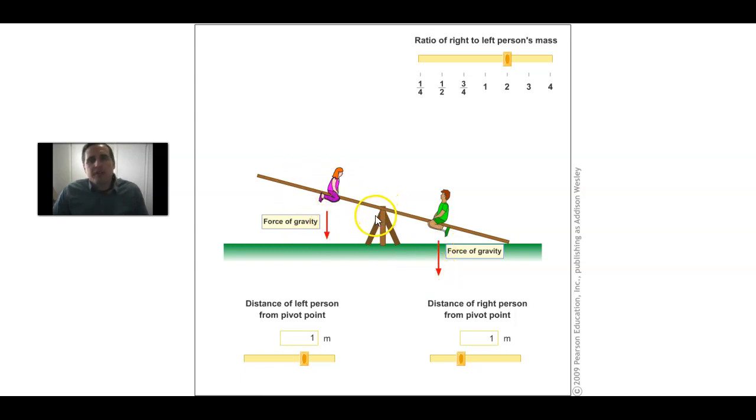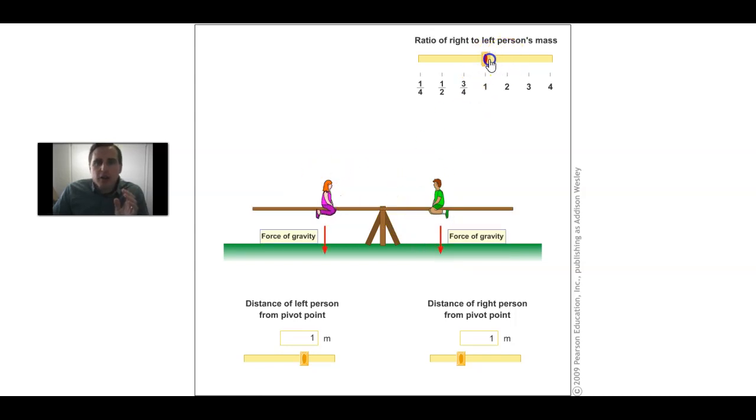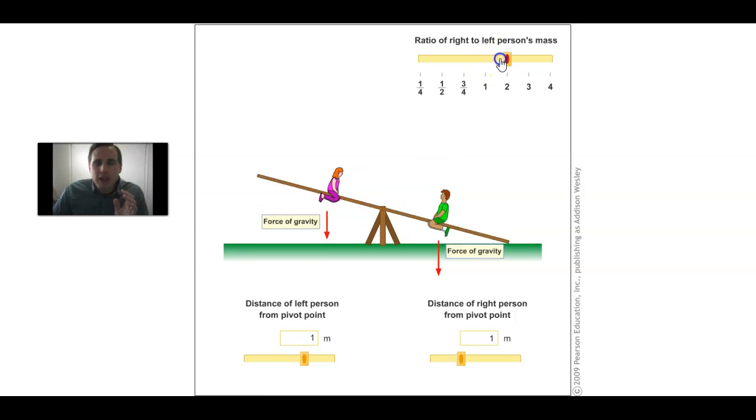Notice the upward force is still okay, but this is not in rotational equilibrium. Why? Because there's a net torque. There's a net force at a radius that causes this thing to accelerate downward. Notice as this person suddenly gains weight, or another person jumps on there, this thing would rotationally accelerate downward on the right-hand side, but this is a clockwise torque, which is negative. So we have to add in a counterclockwise torque, which is positive.